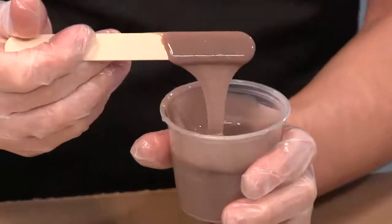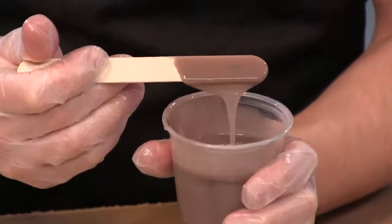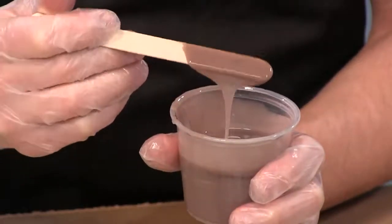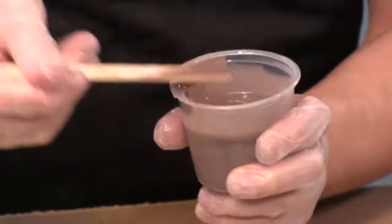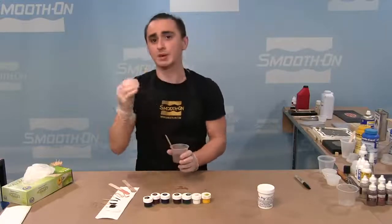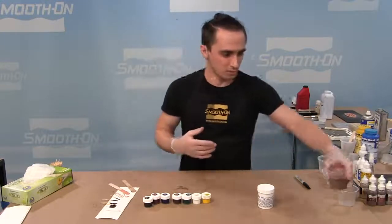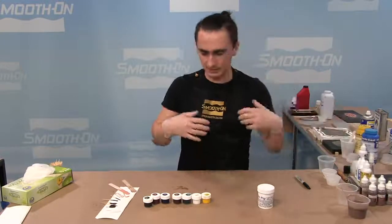So with that, again, we can see right about there, that's when we're starting to see the dot, which is perfect. It's a good 1/8 inch there. I like keeping my makeup thin. If you go too thick, one, it can become harder to move. You don't necessarily need to do it.